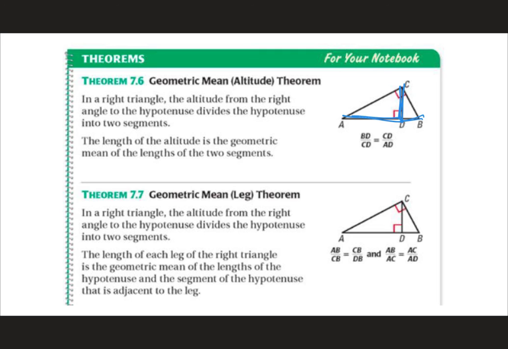We can also say the hypotenuse of the original triangle over the short leg of the original triangle is equal to the hypotenuse of the smaller triangle all over the short leg of the small triangle. But once again, we're just looking for the corresponding parts of the three triangles because all three triangles are similar. When in doubt, take the triangles apart, redraw them, figure out all the corresponding parts, and you should be able to find some great success with the geometric mean and triangles. Please let me know if you have any questions. Thanks.